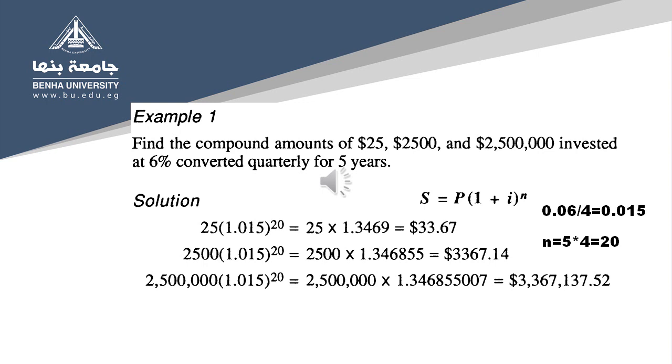you can calculate your S, your sum, the compound amount related to compound interest, so that you can find the first amount and also the second amount and also the third amount in an easier way. There is no problem now to compute S related to compound interest, which is named the compound amount.